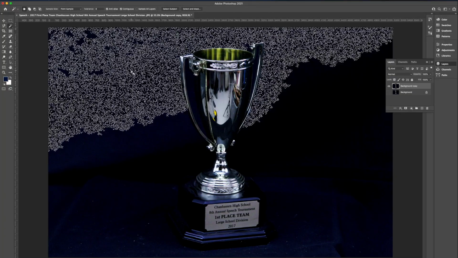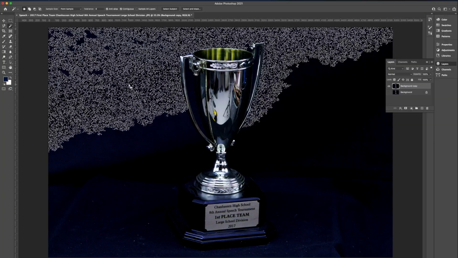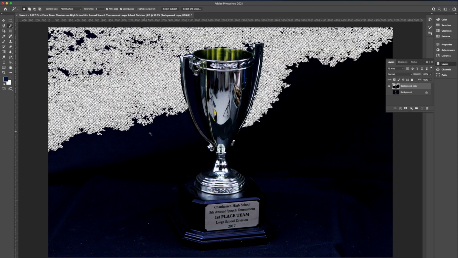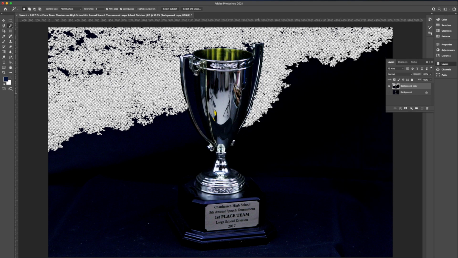So these, as we called them when I was learning Photoshop, marching ants, are selecting that part of the background. When I have it selected, I'm just going to hit the delete key and it deletes those pixels. I'm going to come over here and I can see that it still has some of this selected and I don't want to delete the trophy.